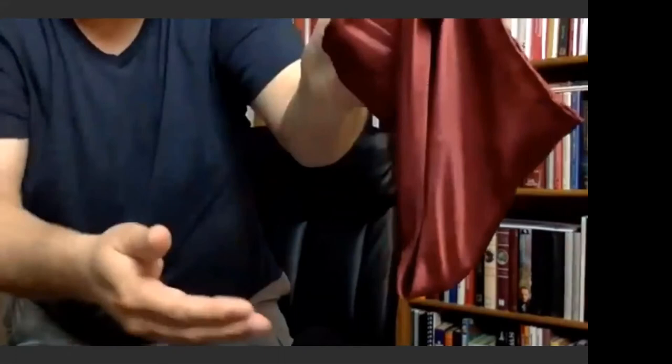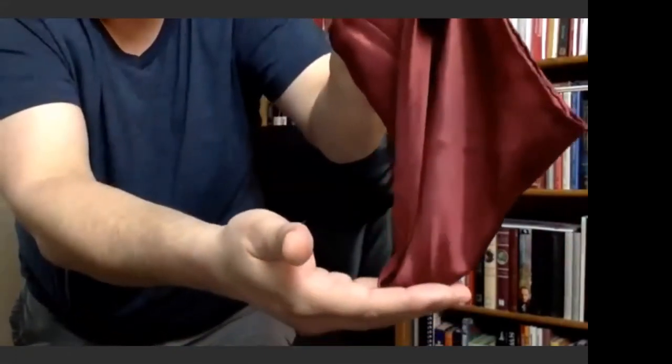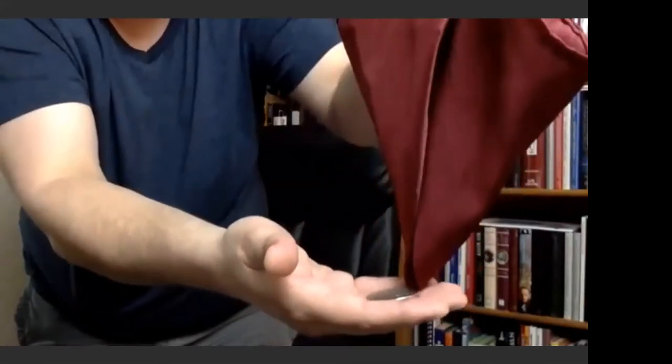Right? And if I let go with the little pressure that I have here, which I'll show you in a second, I can give this a little tap and I can make that coin just shoot right out onto my fingertips and come away. And now I can just grab this and blow and it's gone.